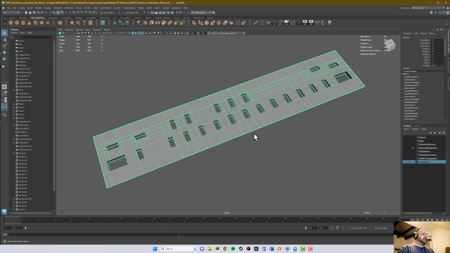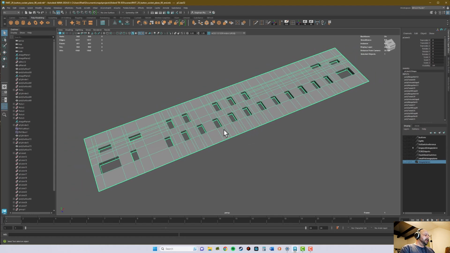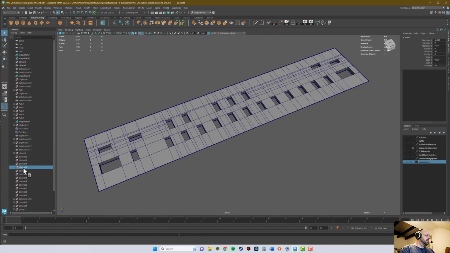So we ended up here with this piece of geometry, and now I'd really like to clean up that scene. I'm seeing a lot of empty groups here and nodes and the display layer. I think it would be a little bit boring if you just watch me clean up the scene. I will show you that, but in fast forward.